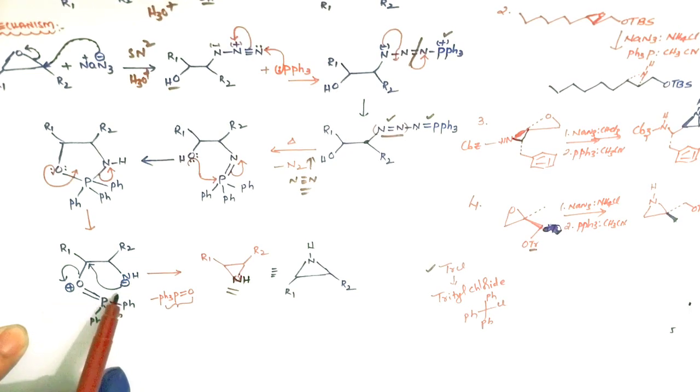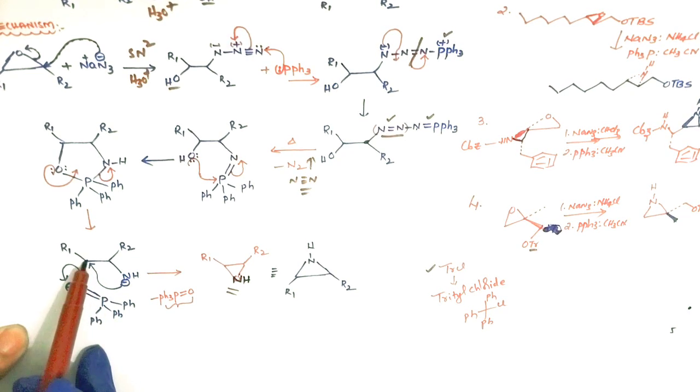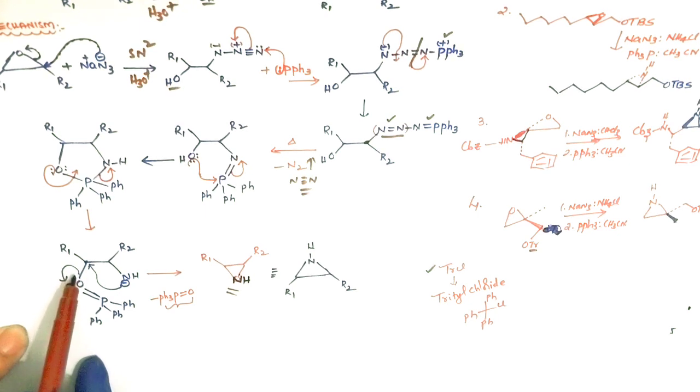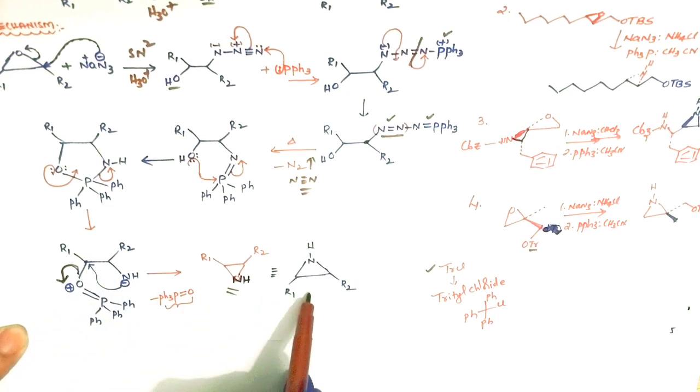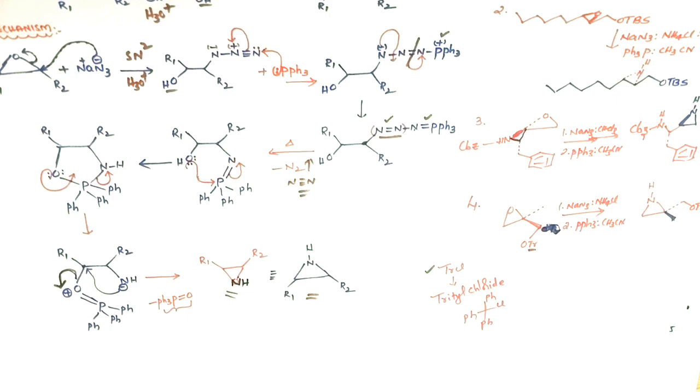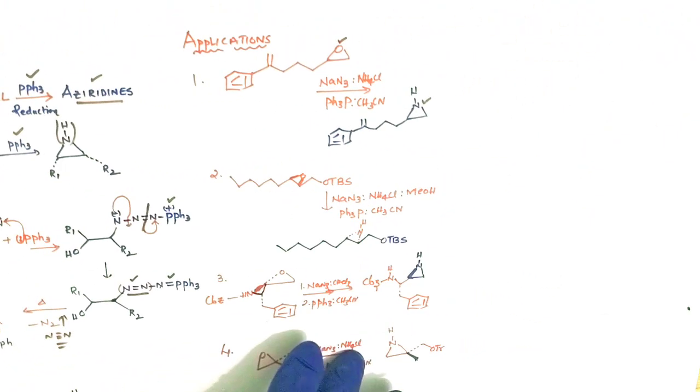The N minus is going to attack this carbon. Why? Because the oxygen is having positive charge, it means it wants negative charge, or not? That's why this carbon-oxygen bonding electrons move towards the oxygen. So here we are creating a positive charge, or not? That minus is attacking this positive and forming your final compound. Okay. Let's see the applications.